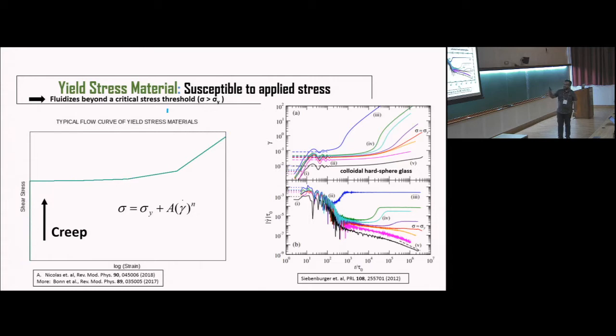This is a creep mechanism, and it has been observed in numerous experiments over the years. One particular study was done on colloidal hard spheres. Here we can see the strain versus time, and the strain rate versus time. Beyond a critical threshold, it shows a burst in the strain, and thus there is an onset of shear. But below the threshold, it only gets stuck. We'll try to understand the onset of flow in this kind of materials, and we'll try to realize it via numerical simulations.